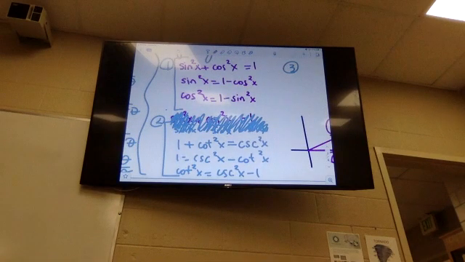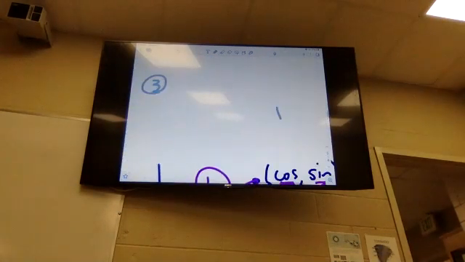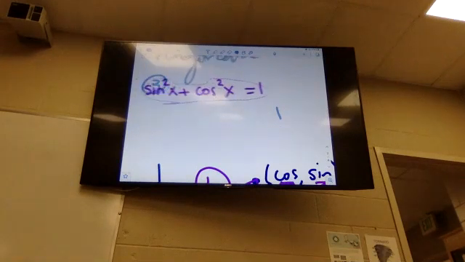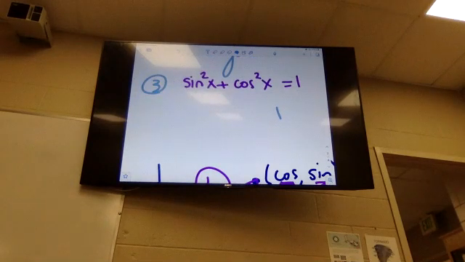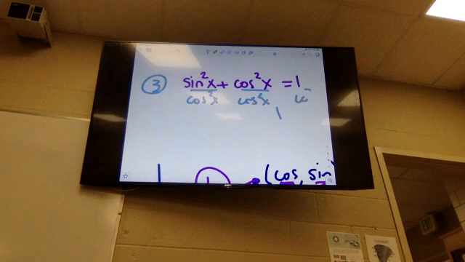So now you should have 6 of them written down. The last one I'm going to derive from the first one again, but instead of dividing everything by sine squared, I'm going to divide everything by cosine squared. So I'm going to go write that, and then I'll come back if anyone is missing anything. Again, you don't have to write this purple stuff. I'm now dividing everything by cosine squared, so I can prove to you why this works.